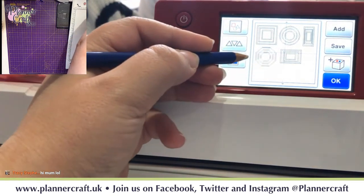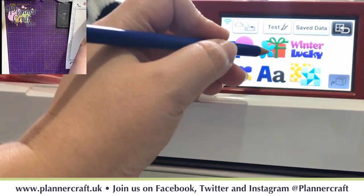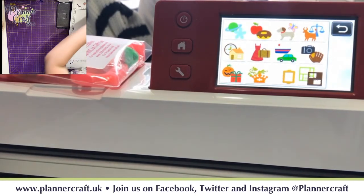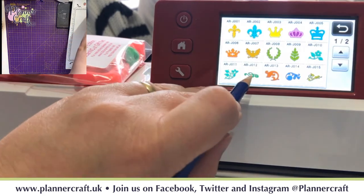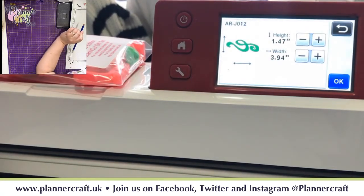Okay, so I'm going to go to add. Me doing it left-handed. I'm going to go into my designs, so that I can use something that's on the machine as well. We don't always want to be doing everything on the computer, otherwise it gets quite tedious and you kind of fall out of love with your machine a bit after a while, which we don't want. So I'm going to go for a squirrel, and in case you can't quite see that, it's ARJ012.